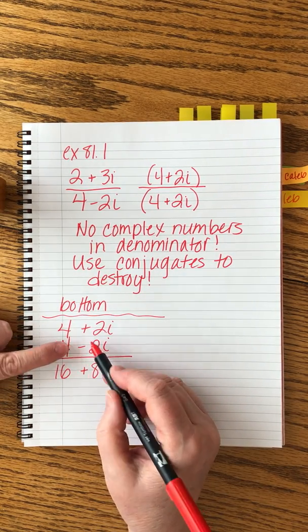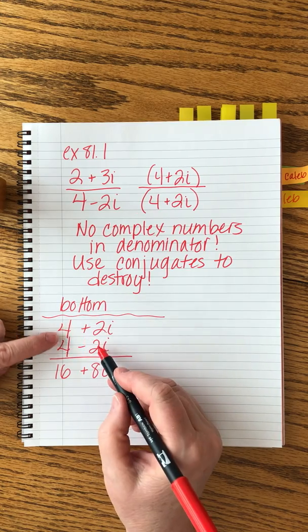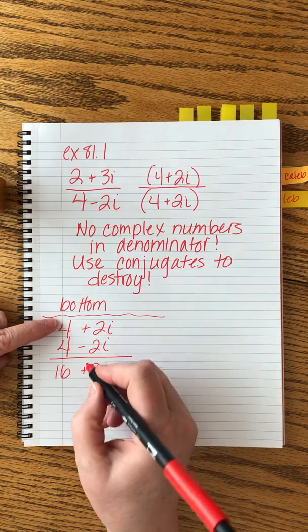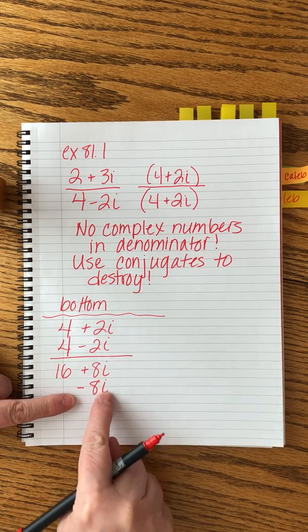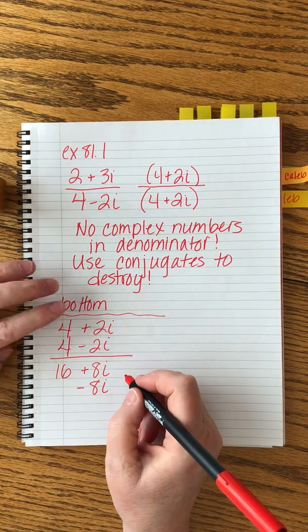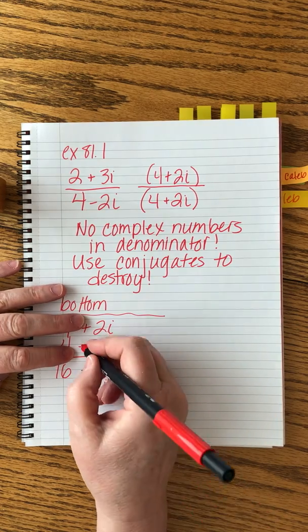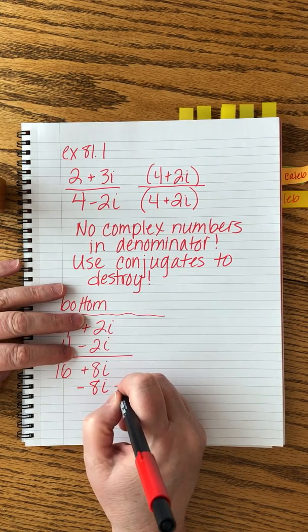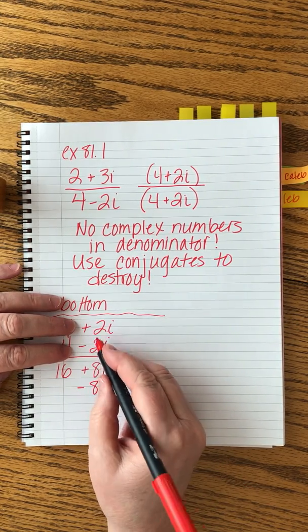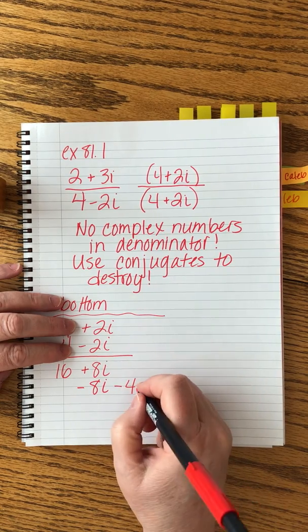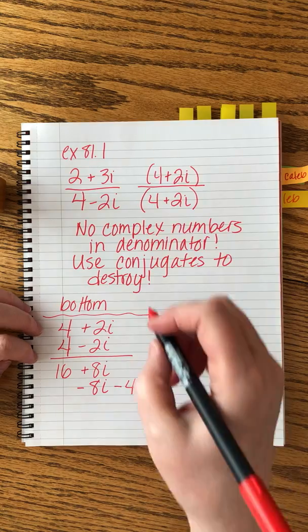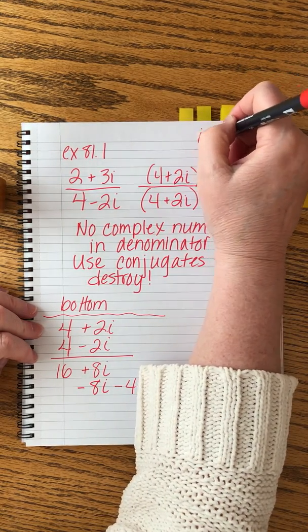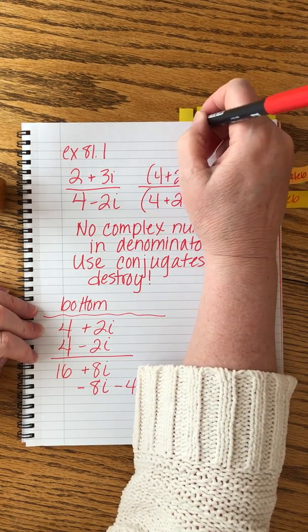Now it's this girl's turn. She multiplies this way. Again, there's nothing fancy. We just multiply the numbers. That becomes minus 8i. Oh, the conjugate's doing its magic right here. And then this is where it gets a little fancy. This becomes minus, right, plus and minus, 4i squared. But the i squared, we remembered, equals minus 1.